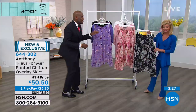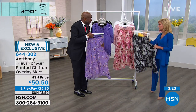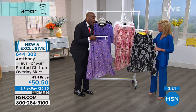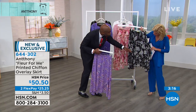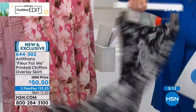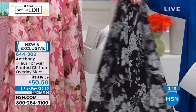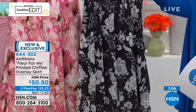It's almost like the Jamaican Me Crazy skirt that we did years ago, in all the different prints and solids. We haven't seen this silhouette in a long time. What makes it different, it doesn't have a tear to it. What it has is a true on the bias overlay that goes into a tricot skirt made out of studio stretch. And when you see the way it moves on the body, you will fall in love with dresses again. I mean, skirts again.